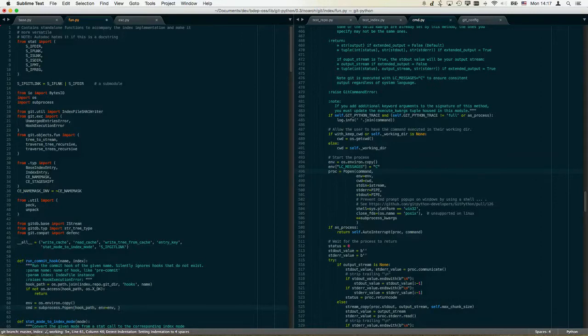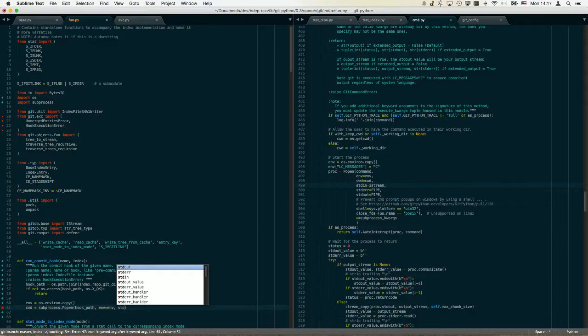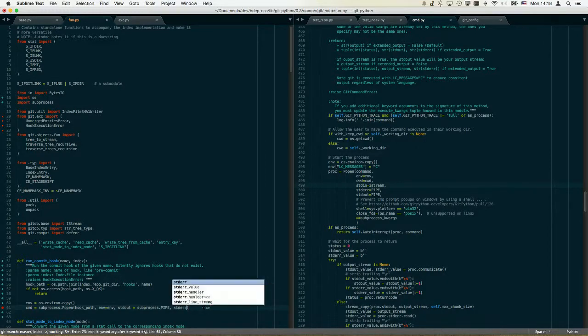Okay, forget the command. Stdin shall be none. Stdout shall be subprocess pipe. Stderr shall also be subprocess pipe. Something else? Shell.